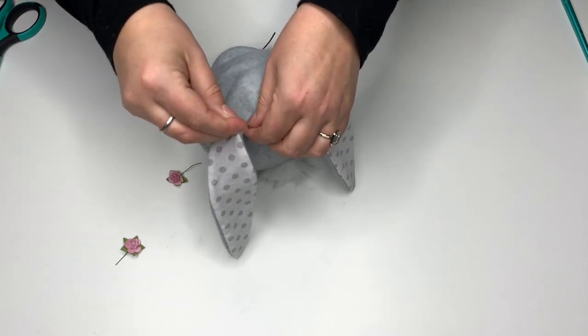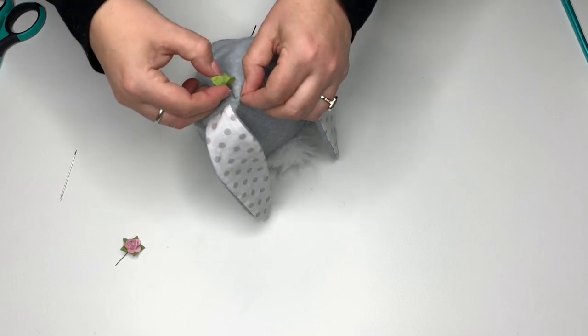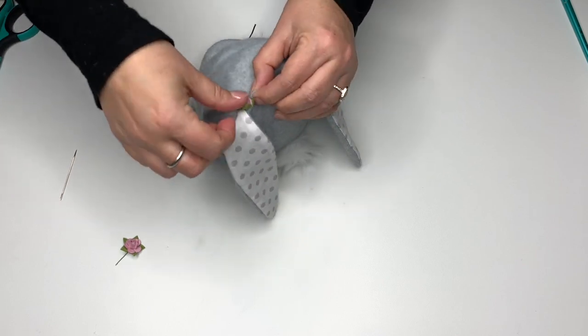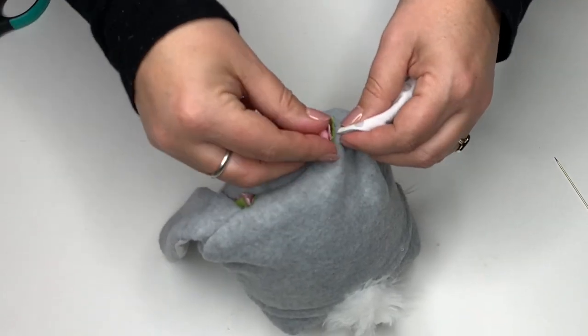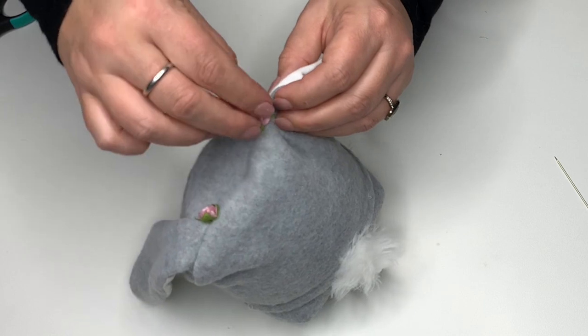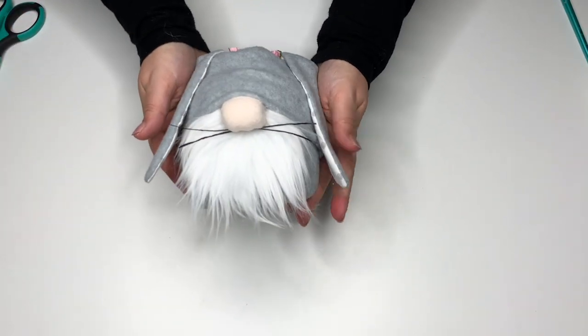I poke a hole in the top of the hat next to the seam with that same darning needle that I used. I pop in the wire, and then I'm going to add a bit of hot glue just to keep it there. So FYI, make sure you don't get it in front of the ear, otherwise it won't flop over really well. In case you want to do flippity floppity ears. In other videos, I will show you how to wire them. They're super cute.